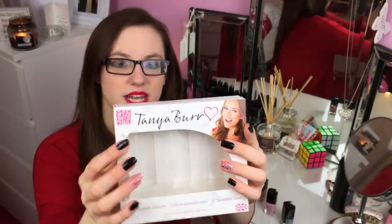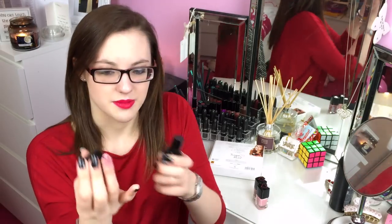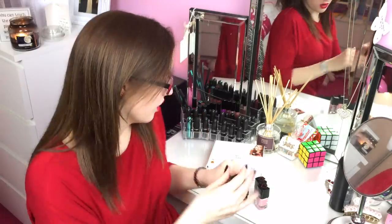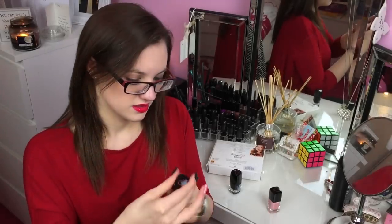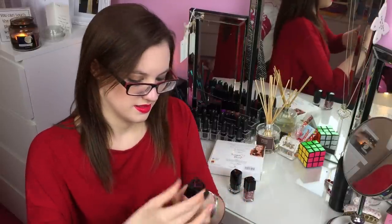It's on the front as well with a picture of Tanya. On the bottles you can see her signature 'Love' on the top, and it also has 'Tanya Burr Love' on there. A couple of things I noticed when I was painting - two of the lids were broken and I've realised all three of them do it as well, but I don't really know why. I don't know if it's meant to happen or not.